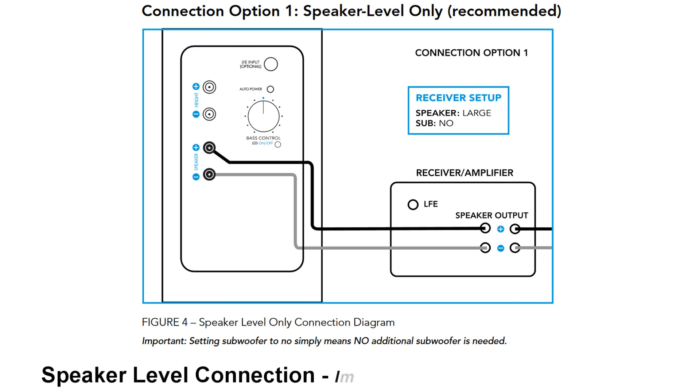There are multiple ways you could connect this, and manufacturers all have different recommendations. Typically I'd tell you to look at the manufacturer recommendations as a starting point. The simplest approach is to just hook up a regular AV receiver, two-channel receiver, or integrated amplifier and run speaker-level connections to each speaker. By running a speaker cable from your AV receiver into these speakers, you're activating all the circuitry — the speaker already knows to send bass signals to the powered subwoofer section and send the power from the receiver up to the mids and tweeters. That's pretty simple and straightforward.